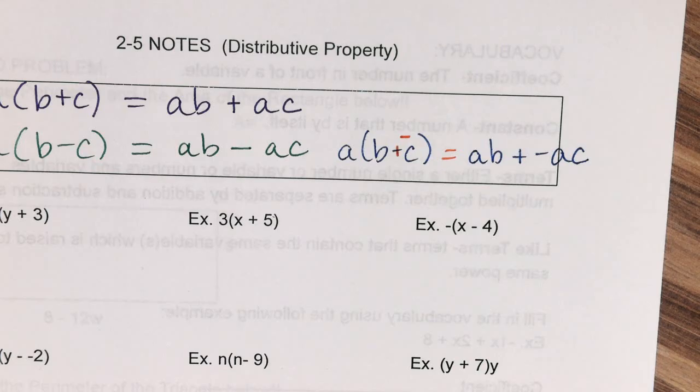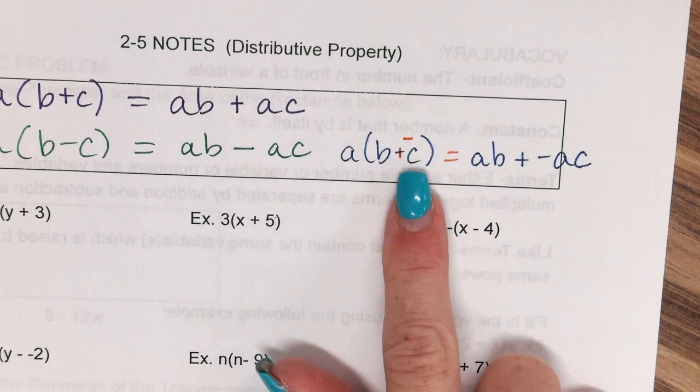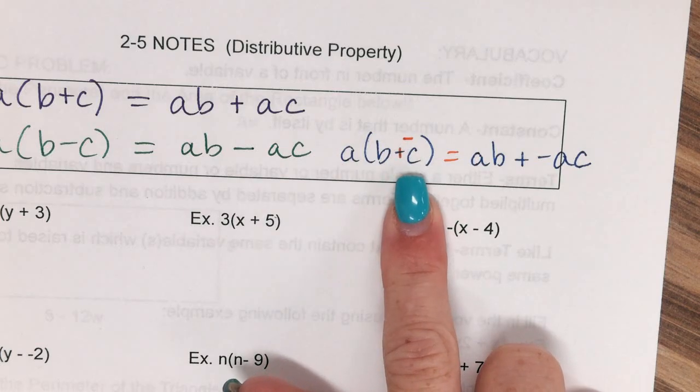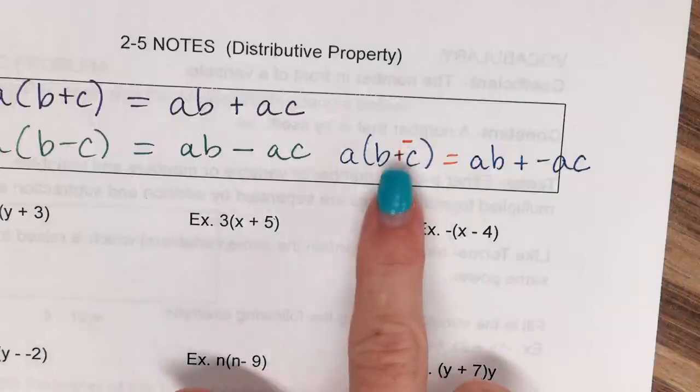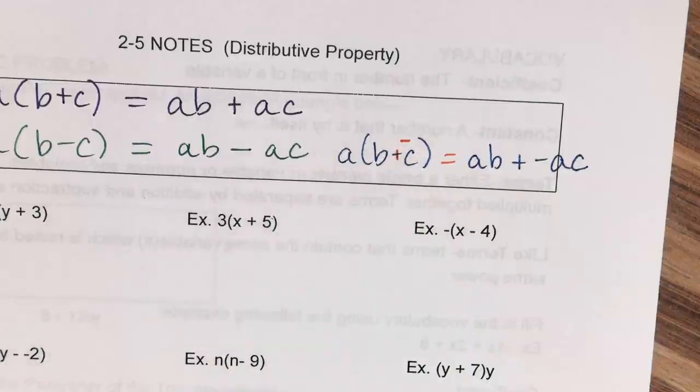Now, when we're first learning this, I am going to make you do it this way. And the reason is that when there's double negatives, it gets confusing. So if you do it this way, you won't get confused. Once you get really good at it and you can see it, then I'm not going to make you keep doing it that way. I'll just let you do it how you see it, as long as you're getting the correct answer. Okay? All right, let's get started.